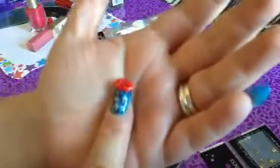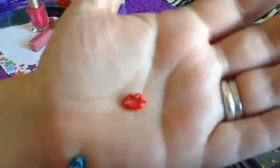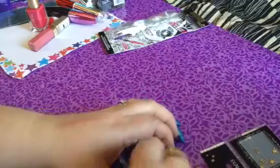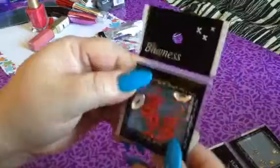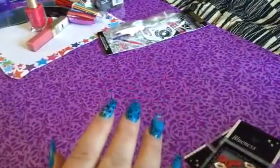Anyhow, so these are beautiful. I like how they're curved. I didn't know that they were curved, but I'm happy about that. And they're just so cute. Look at that lip. Isn't it cute? I'm molding you. I'm going to make you all kinds of different colors. Nail art, yo. All right, so those are really cute. I got those. I think they were like a dollar something, maybe 2. I don't know. I will post the seller and you guys can look.